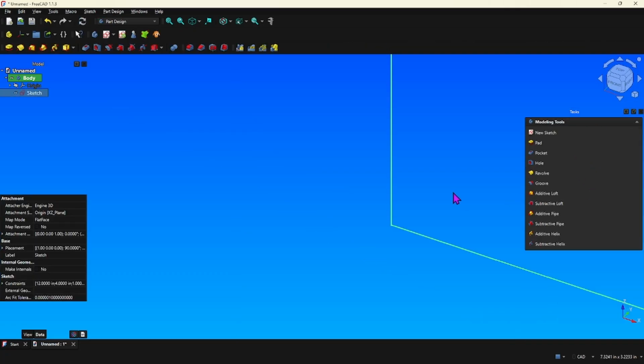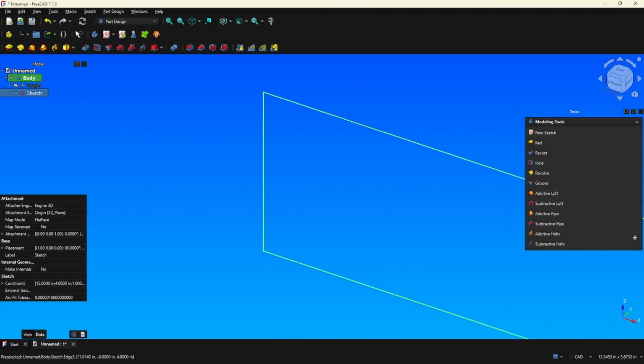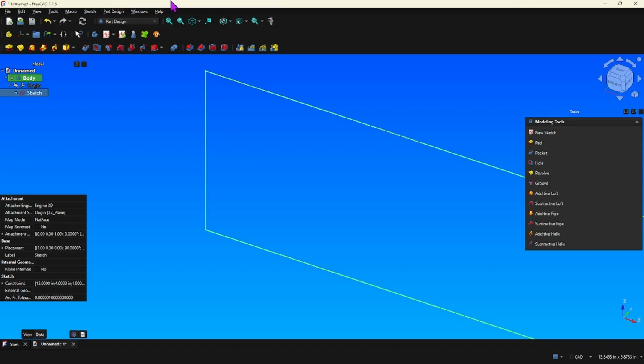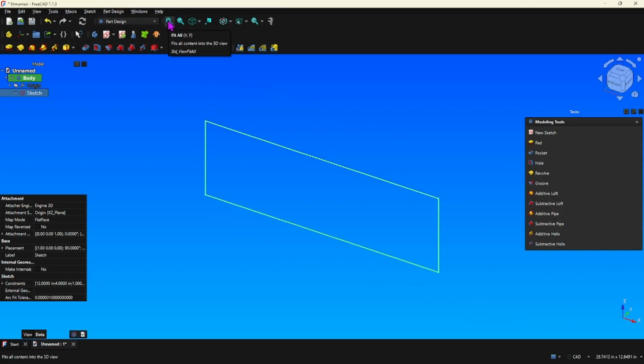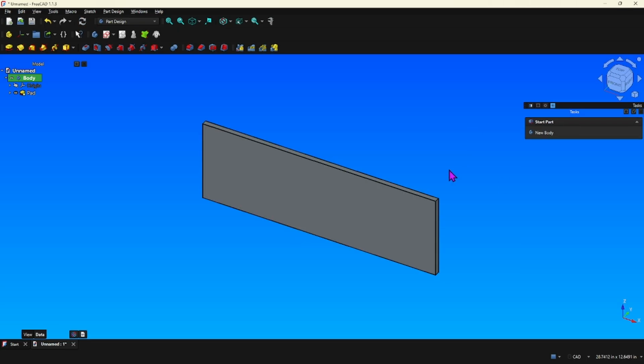Select close. Use my mouse wheel back out a little bit. And another thing, instead of the mouse wheel to kind of move it around to get it into the screen, this command up here, you can select that and it just brings it right into the screen where it needs to be instead of you fiddling with it. So there's our sketch. It's highlighted green. It's ready to be padded. Pad it to 0.25. I just typed that in for the length. Select OK.